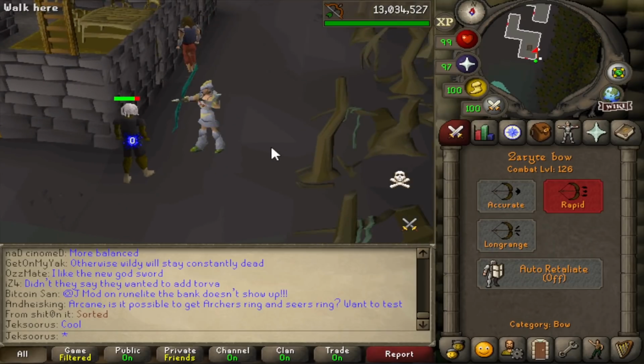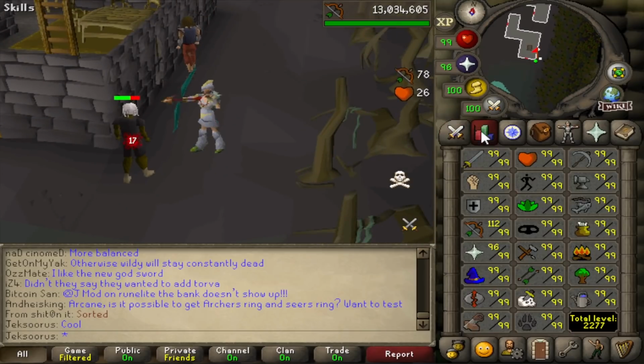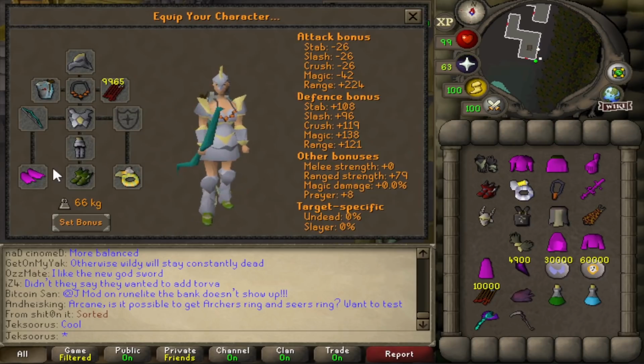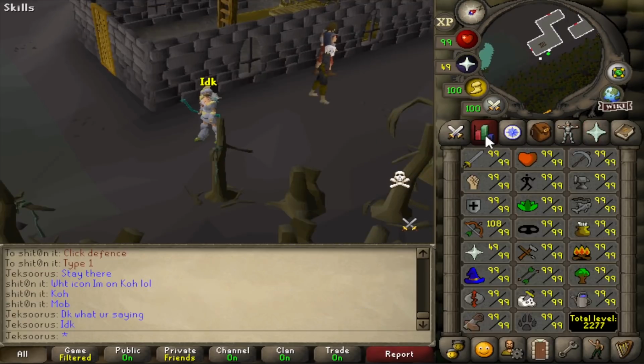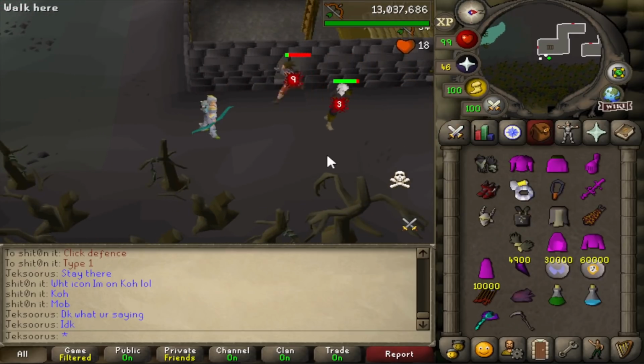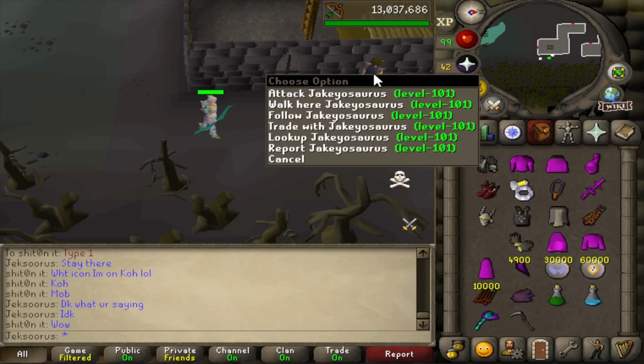So as you can see, it fires pretty fast. Its max hit won't be amazing, it should be pretty okay. Nice, 27, a 30. So as you can see, it's a magic shortbow, but does a lot more damage. But now, let's equip the Zaryte Vambraces. So now we do the same thing, except this time we're in multi-combat, so oh, what was that? As you saw, another arrow comes out of the Zaryte Bow and hits me.